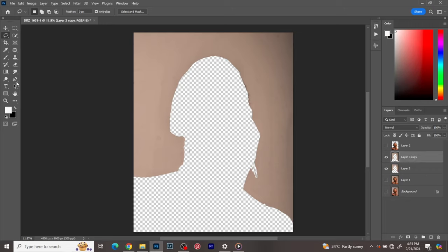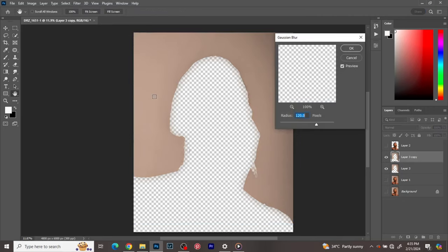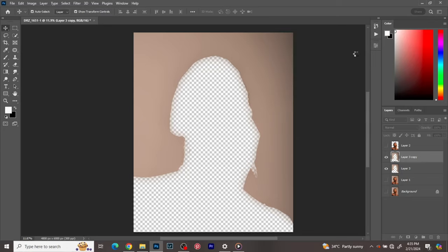So first things first, I'm going to blur this. I'm going to go to Filter, Blur, Gaussian Blur. Normally I like giving my blur about 120. You can just play with it and see how much you want to blur your image. But for me, I leave it at 120. So this is 120, it's okay.